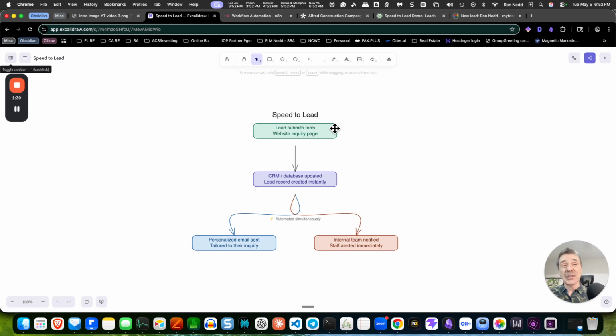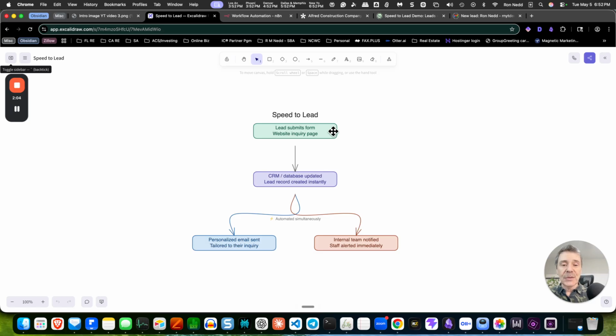In a lot of businesses, it just comes into an email box, and if there's only an owner there and maybe one or two other people and they're all very busy, they may not see it right away, or they see it and they're in the middle of a phone call or doing some other work, and then they put it off until later. So we don't want that to happen, because the person who filled in the form is hearing nothing back from you, and then they're going to start looking for somebody else to work with.